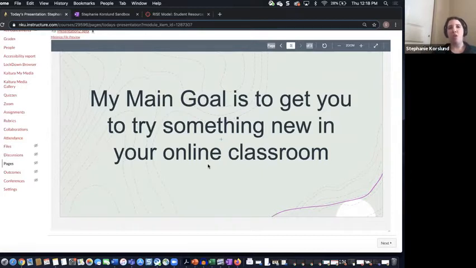Some of the tools you can also use in Teams if you prefer to teach in Teams. I know Denise teaches totally in Teams, so some of the tools that we talk about you can just use in Teams if you want. But my challenge for you is to think about the things that you'd really like to do. Maybe things you've done in your face-to-face class that you haven't found a way to do online, or something you haven't tried before. My goal is to get you to try something new.